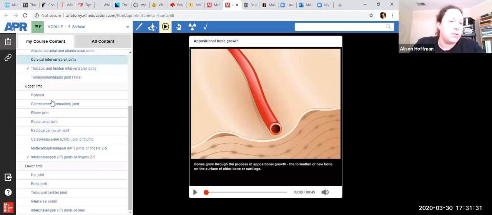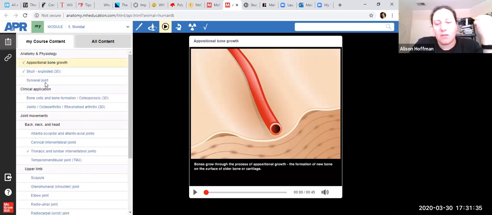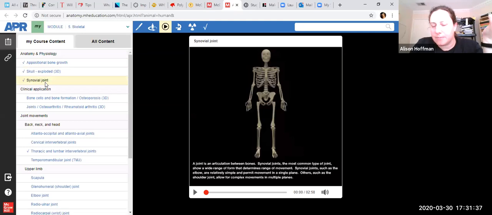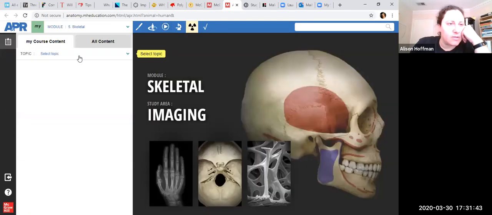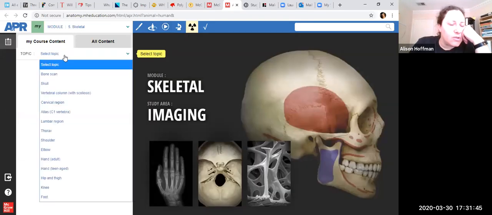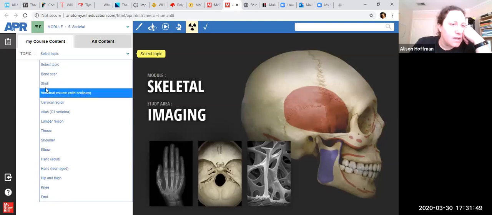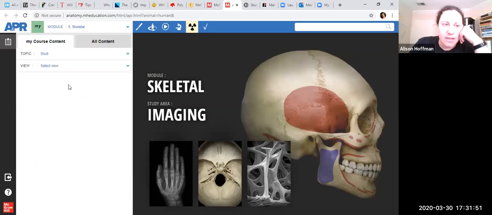I mean, we don't need to know these particular movements or anything like that, but like tour of synovial joints. So they have that stuff. They have, which we don't need, but you might find interesting, all sorts of different imaging modalities. So they have stuff like X-ray and CT images. So for example, here's skull X-rays.